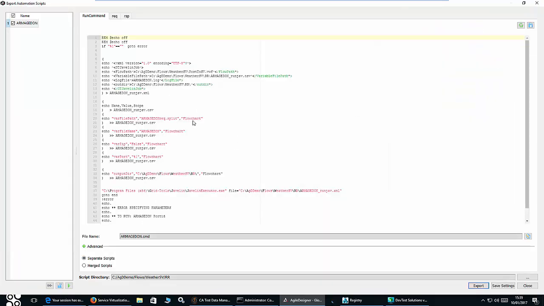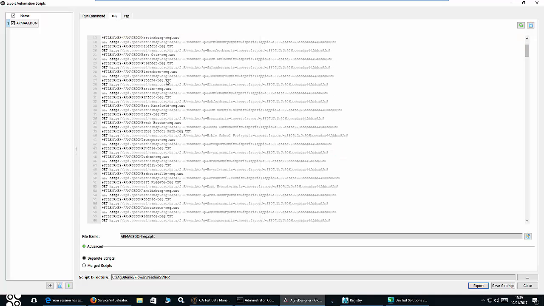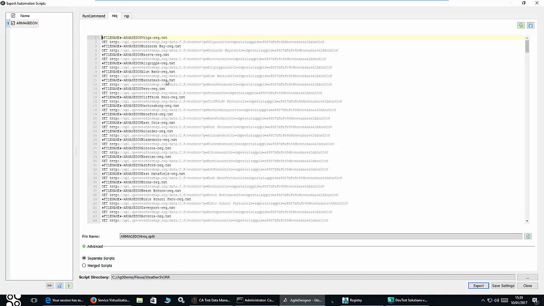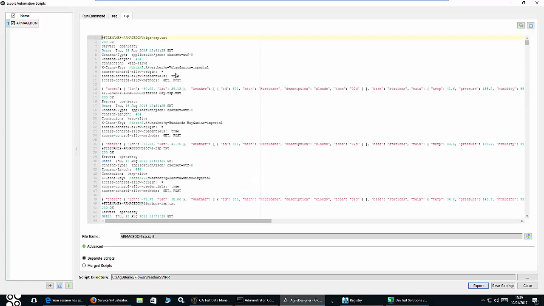And here you can see we've got our 3 layers. These are standard: the run command, which is always the same. Then we've got our requests, and you can see that for all the rows in the table, we've created a separate request. And for each response, you can see this is a mixture of the name of the city, and then the calculations, which have now been substituted into here, like so.